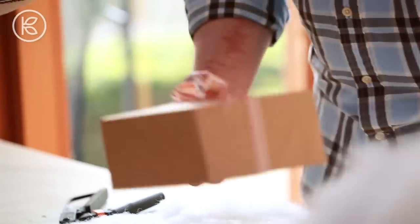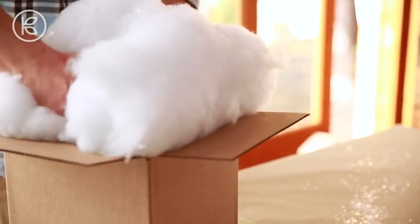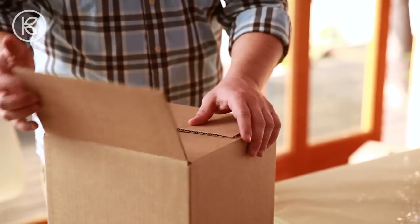One of the best ways to ensure that all of your hard work doesn't end up as crumbs in the bottom of a box is with my two-box method. The concept is really simple: you've got an interior box that holds your cookies, you surround that with protective padding, and then you place it in a sturdy exterior box. This simple method is going to help increase the chances that your cookies show up in beautiful shape.